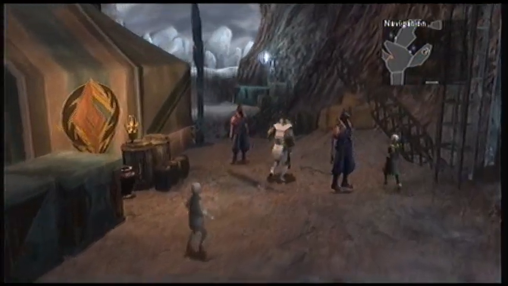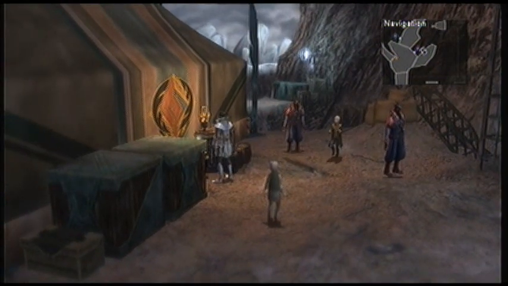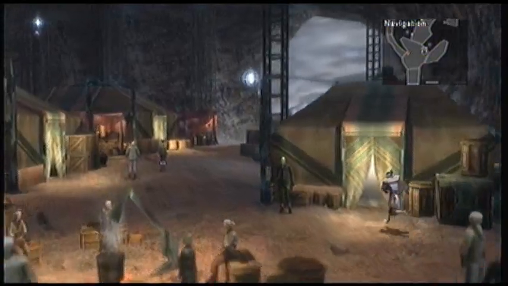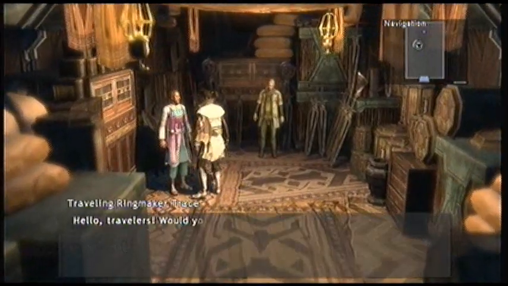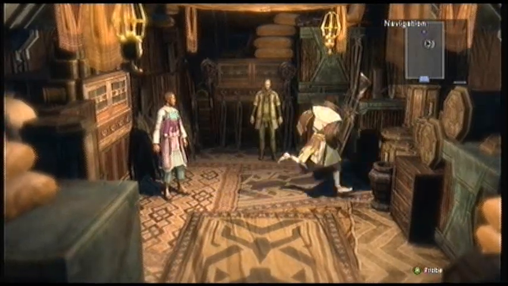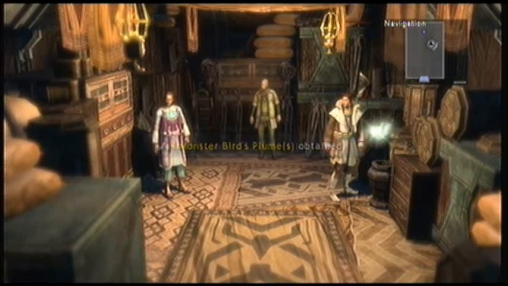So I'm gonna start with the right hand side of the camp, and then we're going to gradually go through over to the left, over to the hill up there that you saw. So once you grab that pot, come into the storage tent, and there's a ring maker you can see here if you want to make a ring. And there's also a pot, and the other guy here is a merchant, but he has a side quest for us.